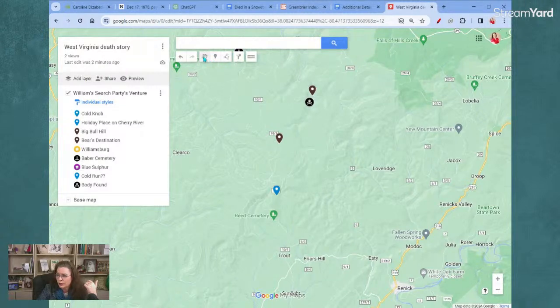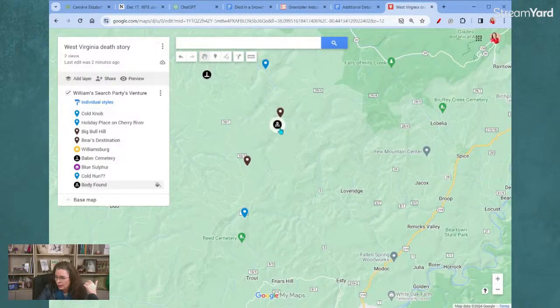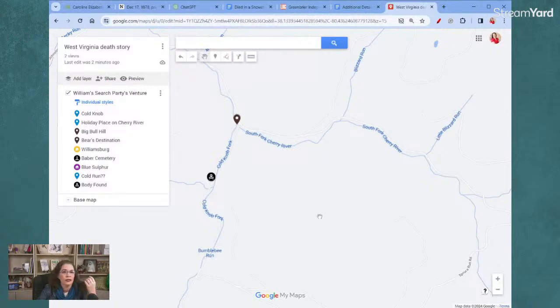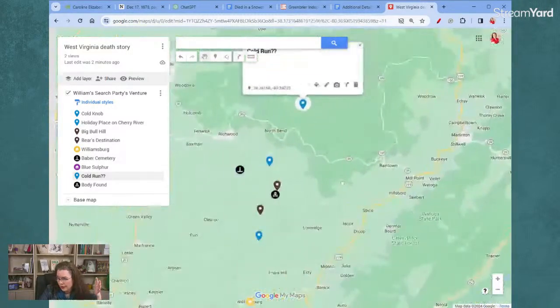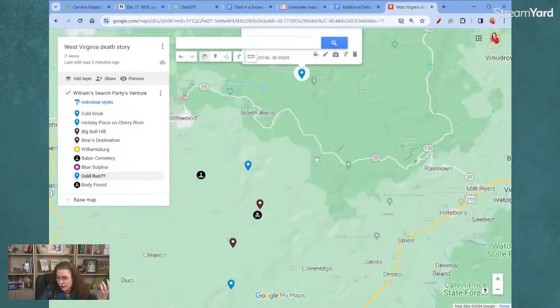Whenever you're using these tools, you always want to go back to this little hand to move things around. Otherwise, it gets problematic. Okay, so then I'm trying to zoom in. There is this Cold Run. I have not figured out where Cold Run is, because when I look at the map and it shows a water feature called Cold Run, it's all the way up there. Would these people have traveled all the way up there to find him all the way down here? I'm thinking this is a false location or a false name.